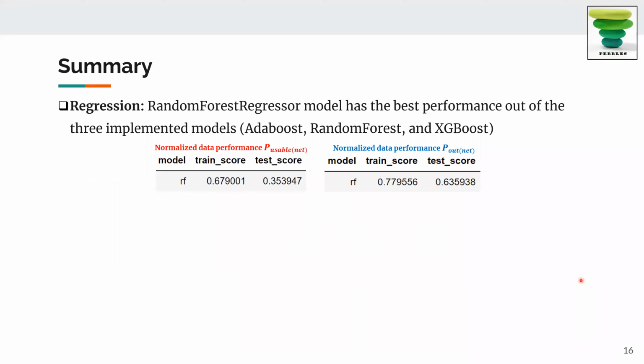In summary, we applied a regression. The random forest regressor model had the best performance out of the three implemented models: AdaBoost, RF, and XGBoost. As we can see, the results for random forest are outlined here for P usable net targets and P out net targets.